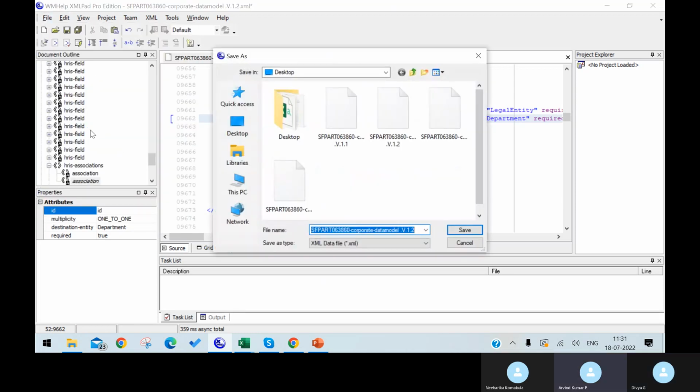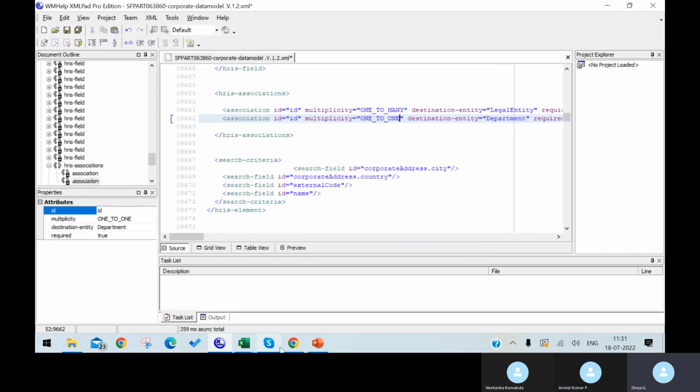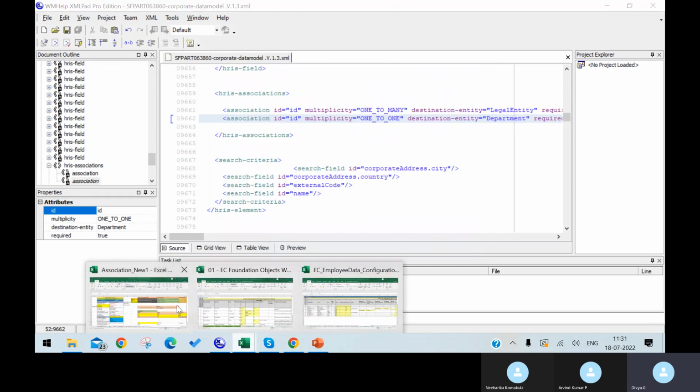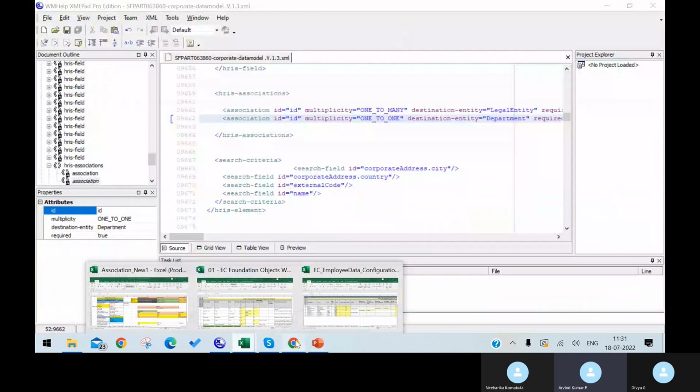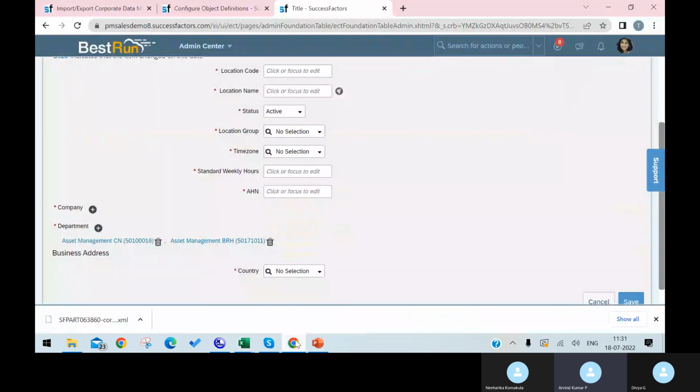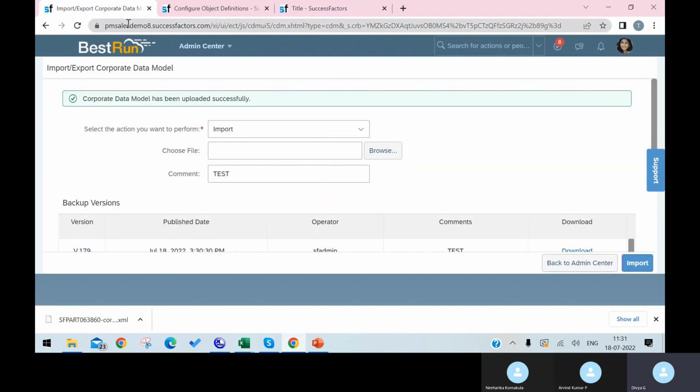Is there any specific rule that these objects will not have one to many as such? No, client will give a requirement like this. No, I'm asking about the standard thing, are there any associations that we will strictly have one to one or one to many, or we can give anything? No, we can give anything based on the requirement.